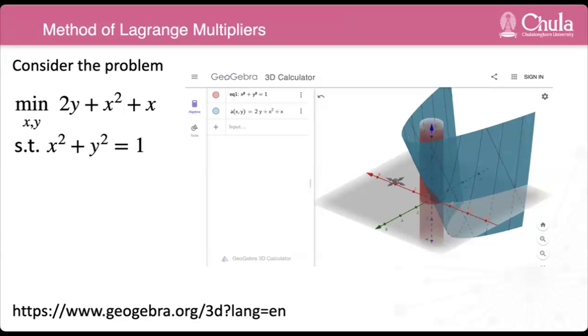And this blue surface is our objective function. Of course, from the visualization, you can see that the feasible solution is only on the tube surface, and this surface is the objective function. If you want to maximize it, where is the maximum point? Around here, right? Around this area. Around this point. And the minimum is around here, inside this.